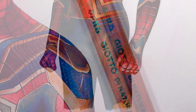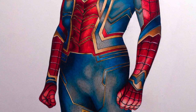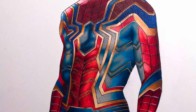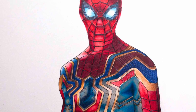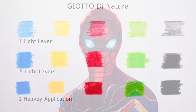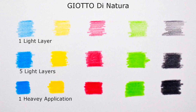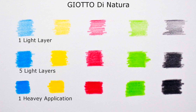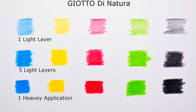So I've done some swatching, but you will be able to see these pencils properly in the speed drawing that I've done. It was a Spider-Man drawing, and the detail that I was able to get using these pencils was fantastic. But as you can see here, so just let me zoom in. Okay, so as you can see here, along the top here, I've got one light layer. Down in the middle here, I've got 5 light layers. And then this layer down at the bottom is just one heavy application of the pigments.